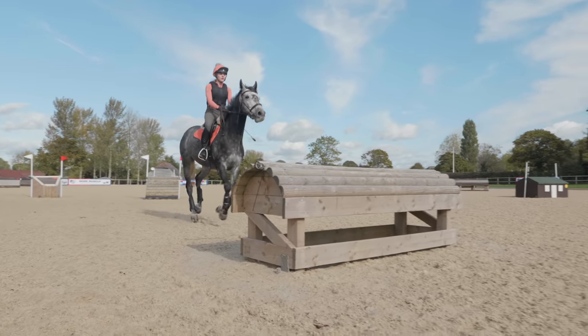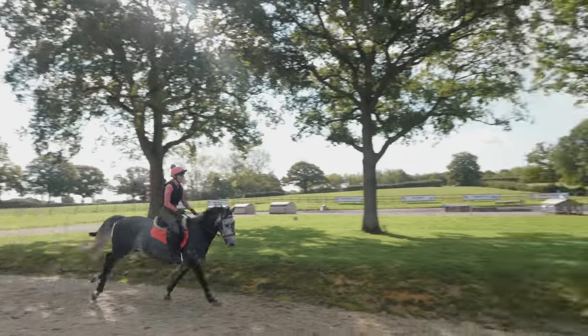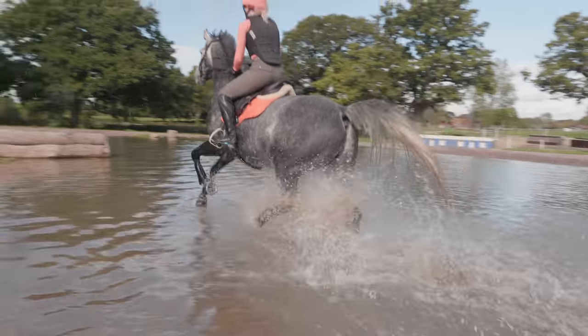For example, when I take Joey cross country schooling, he is very up for it. He has his big cross country canter because he can have breaks and things in between. So the whole time he's taking me to the fences, I just need to make sure that we're going in a nice rhythm and that we're straight.